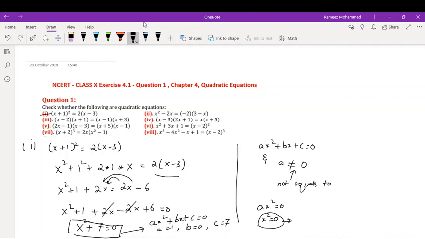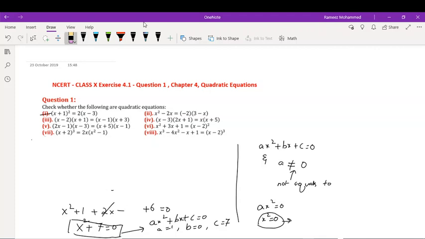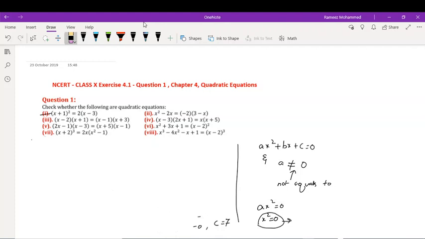Got it? So let me go back to the very second problem. What is the second problem? It is quite easy, so I will just look into problem 3. See, problem 2 is the same as problem 1, so I don't want to spend more time on that. We'll work on some different problems instead. So let me look into problem 3.